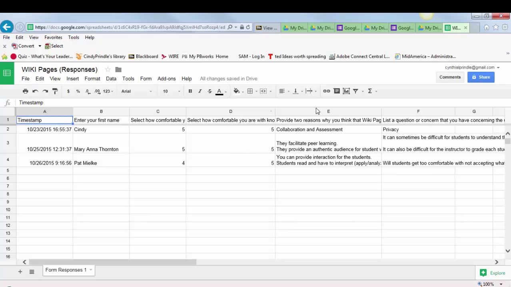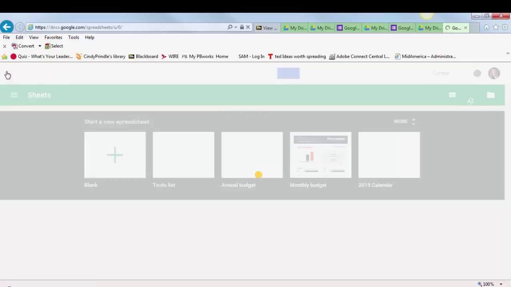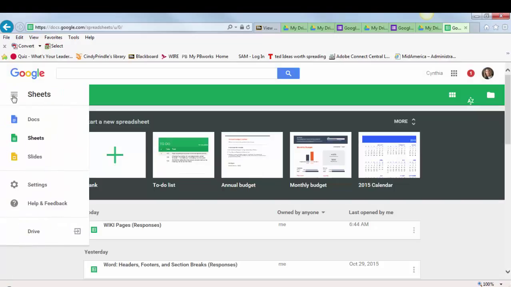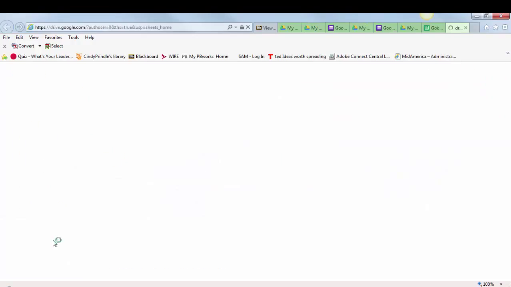So there's a lot of tools, and I don't want to get into this because this video is on creating Google Forms, but you can see the responses are very nice, organized in a spreadsheet. And as you can see, it does give a lot of insight into the learning. So I am going to go back now, and I'm going to show you how to create a Google form in a matter of minutes. It's actually very easy to do.